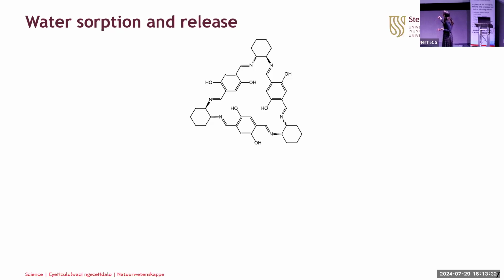This is the compound that we are working with. We call it trianglamine, and because it's the first one we've worked with, we call it trianglamine 1. You can see it's a triangular shaped molecule, and what's important is this part over here. You can see there's an OH group here, and there's a double bond here. This is an enol-imine functionality. What happens is that hydrogen forms a hydrogen bond with the nitrogen.